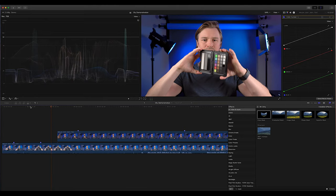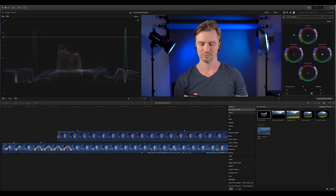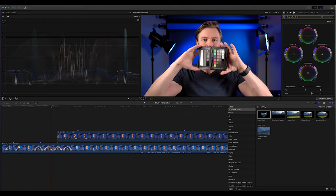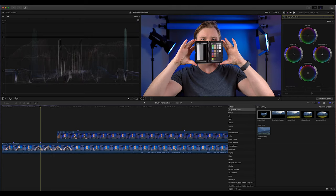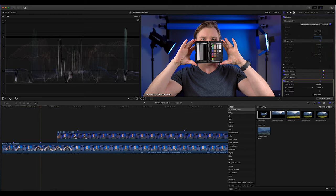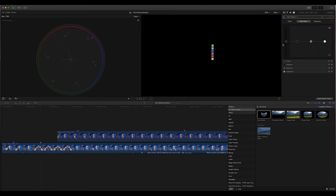I'm not generally done there, because it's still a little washed out compared to my normal graded footage. I like to grade it a little more — that's to your taste. I'll add the color wheels, put down my blacks a little bit, highlights up, and midtones down just to make it a little punchy. And just to prove how accurate these colors are when you stick on the Paul Leeming LUT, I'll draw a mask around the color swatches here and bring up my vectorscope. All of the arrows are pointing pretty close to where they need to be pointing.